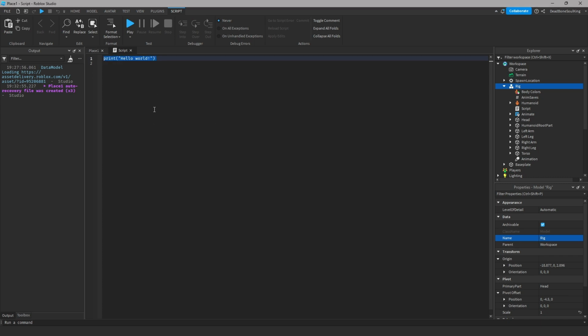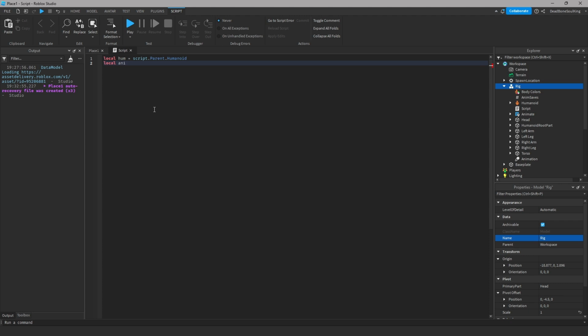So, for this animation to play, we need to get the humanoid of this rig. So, local hum equals script.Parent.Humanoid. Next, we're gonna get the animation.